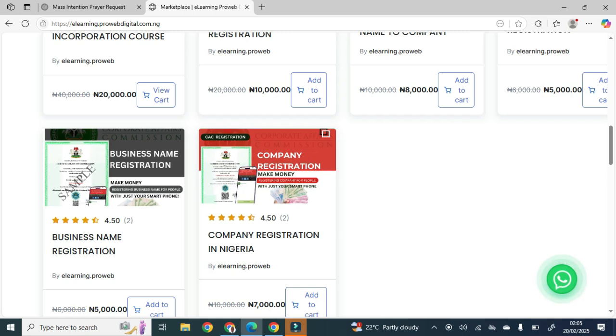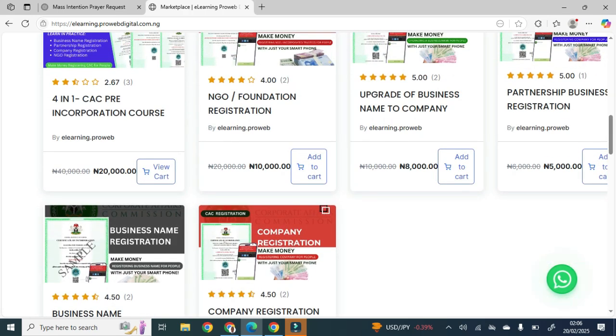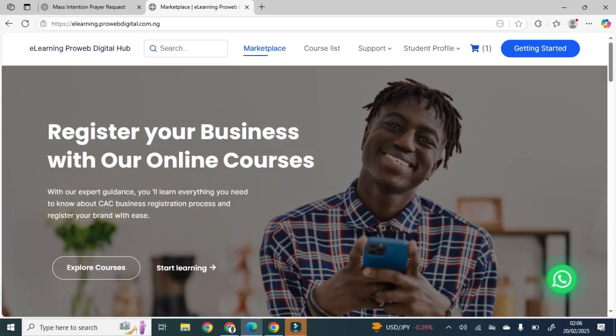Now we are still working on adding more courses. Our IT team is working closely to ensure that the other courses get uploaded before the end of this month. And apart from issues related to CAC, we are also working on other relevant courses that may suit your interest. Number one of it is the exportation certificate. If you want to know how you can get your export certificate, you are going to learn it from our website. So we are working on that to get it uploaded. And apart from that, we're also working on other courses like NAFDAC registration, pension, and so on and so forth. So feel free to subscribe, and you can always reach out to us through any of our contact means.